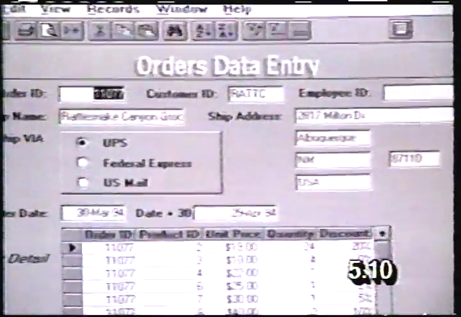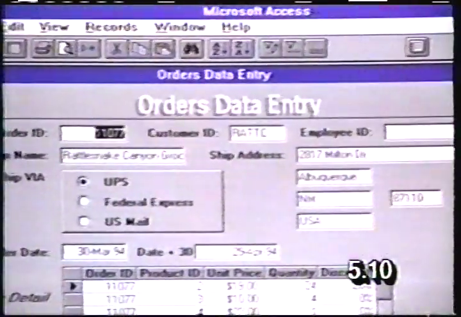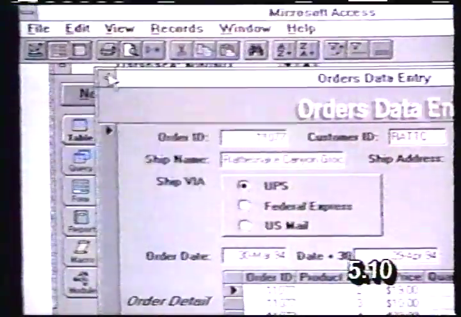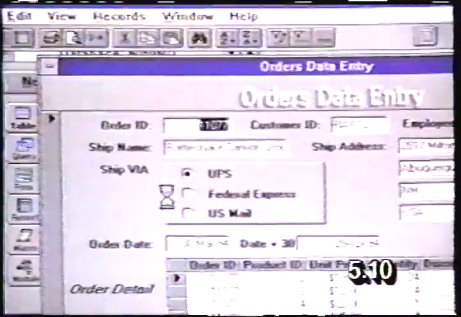I'm going to restore the size of my form, move it over, and double-click to close it down and say yes that I want to save my changes. In this section, you learned many advanced form techniques. You learned how to work with multi-table forms and how to use the Access toolbox. You also learned how to add controls to your forms. You learned how to change the tab order of the controls on your form and how to add headers and footers to your printed form.